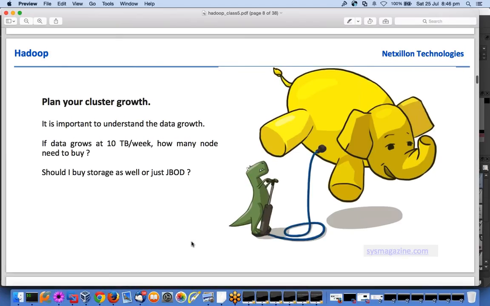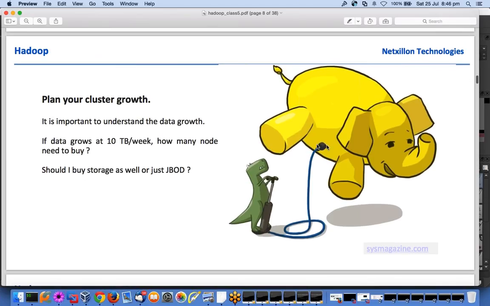So I have to plan accordingly. I should not be oversizing here. Let's say I start my Hadoop cluster and I procure more nodes than what I need, so it will be a problem for me.